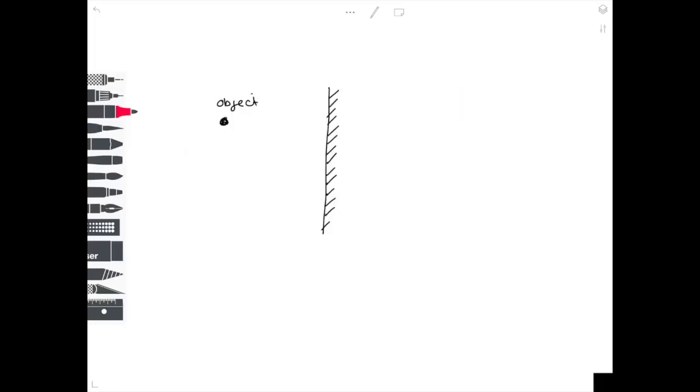Now, one hard question that people do struggle with is working out how to draw the image when you've been given the object, such as in this case. So here's our plane mirror. Now, the easiest thing to do here is use your ruler to draw a straight line from the object which hits the plane mirror. Then draw a second line just beneath that. And then you want to reflect that back off the mirror. You could do it really neatly by drawing normal lines here, measuring the angle of incidence, but to be honest, you can probably get away with drawing it by eye, like I'm doing now.